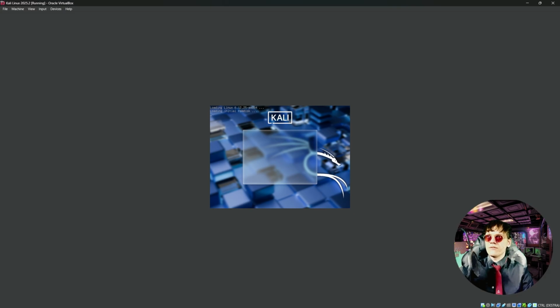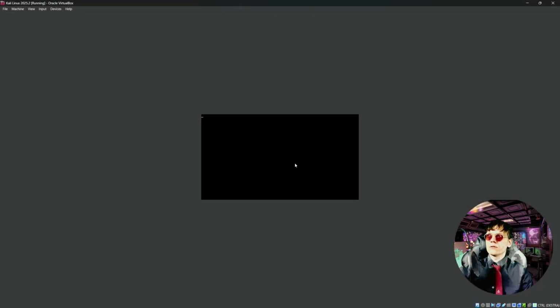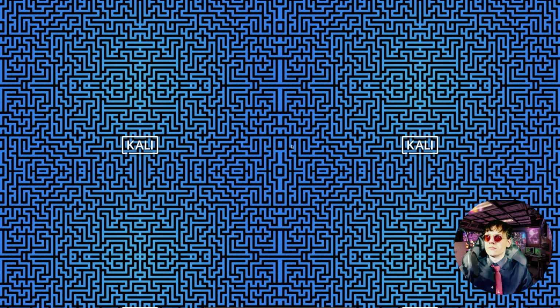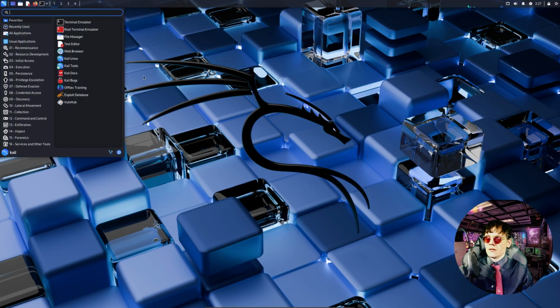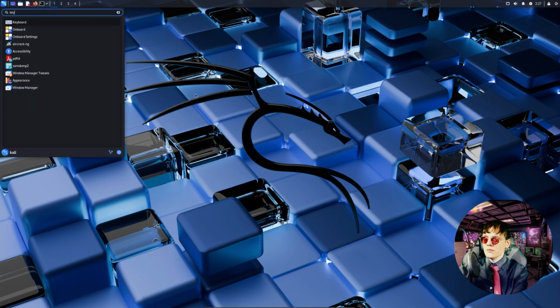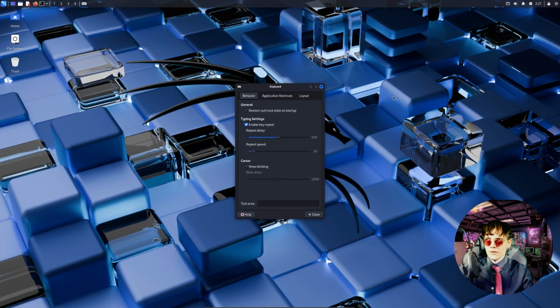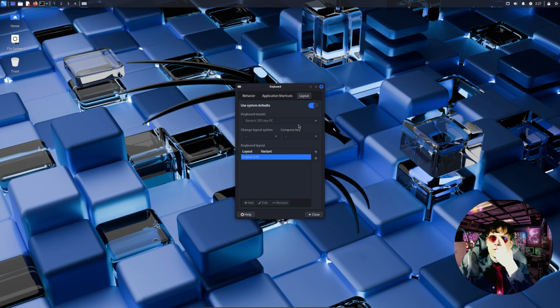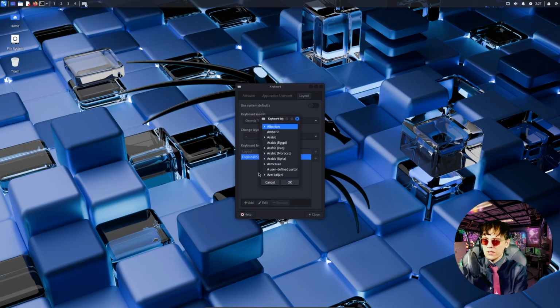Right Ctrl F to switch to full screen. Okay, if you don't have an English keyboard, you'll have to set it to your own. Just look for keyboard, then go on layout. Disable use system defaults, add the new keyboard layout.